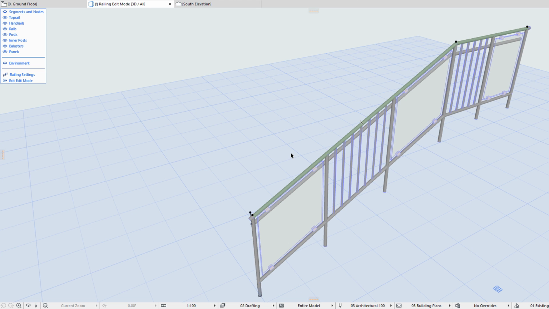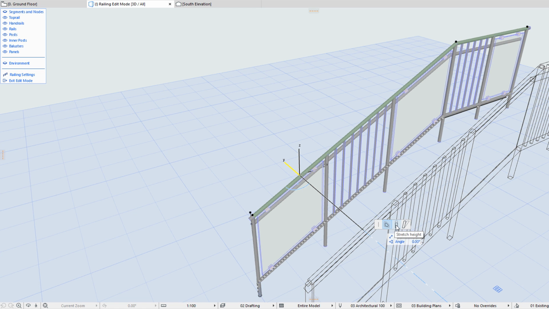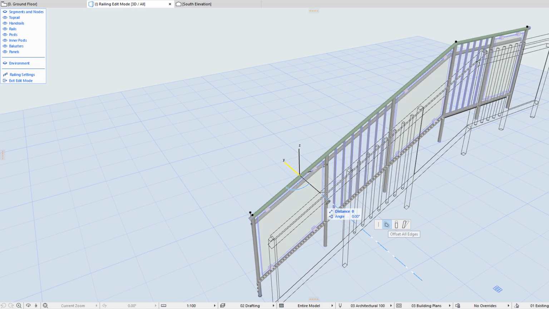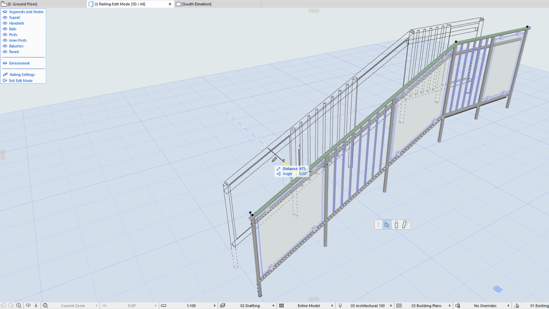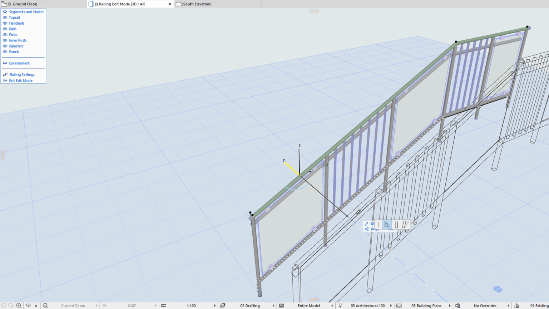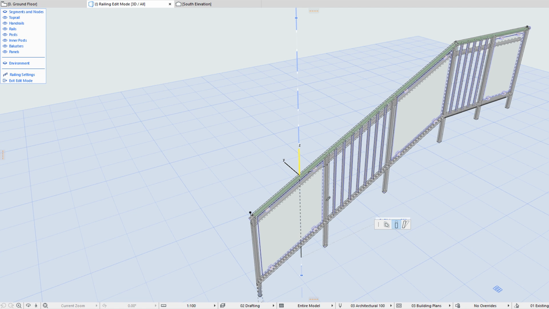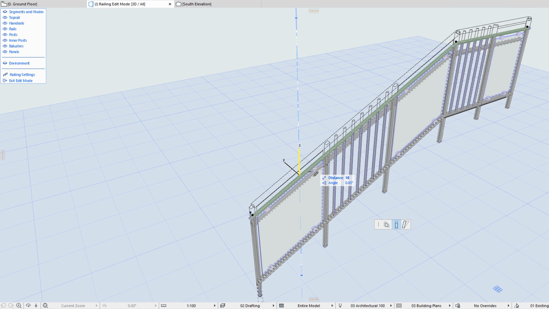If you select the top rail, you can click any node or segment of the top rail polygon, and the pet palette will contain 3 commands. The Offset All Edges command lets you graphically modify the reference line offset value of the railing, which will in effect offset the whole railing geometry from its reference line. The Stretch Height command lets you graphically modify the railing segment height value of the railing, which will in effect modify the height of the top rail.